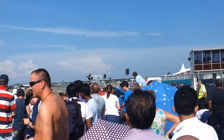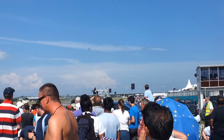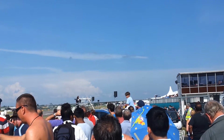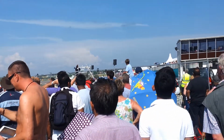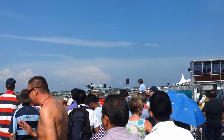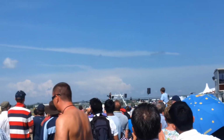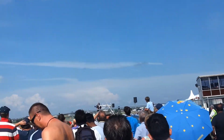So out to the right, you can see the team in big battle shape. I'll let you listen in to their commands as they run in. So the idea now is that red one will break, and then in 2 second intervals, the other pilots will pitch up. So from 350 knots or 400 miles an hour, the pilots will then pitch up at around 5.5 to 6 G. Then they'll enter a snap right-hand turn to roll out downwind at 200 miles an hour, which enables them to lower their undercarriage. And as they turn final to land, they'll decelerate again to around 150 miles an hour.